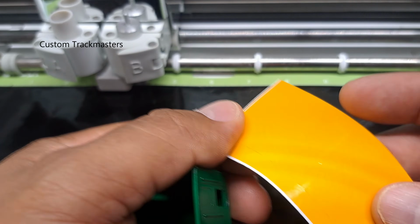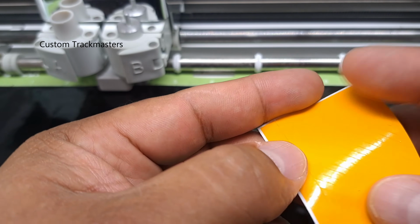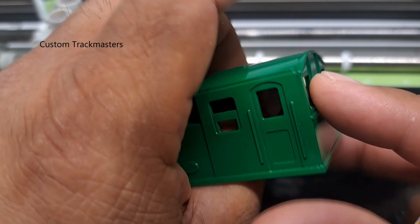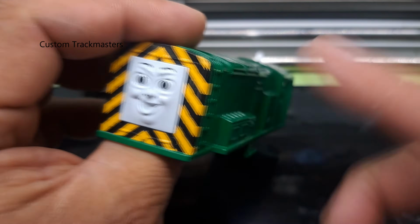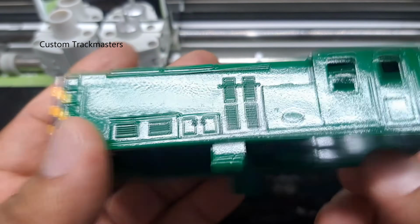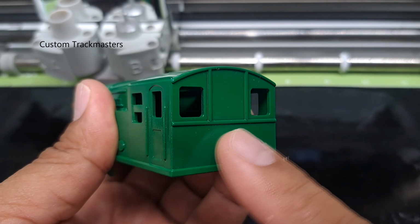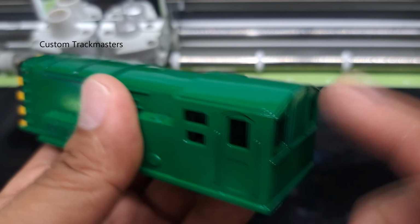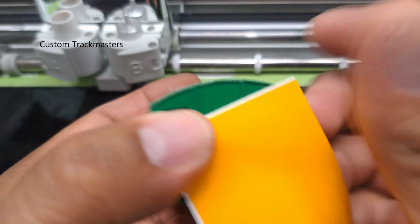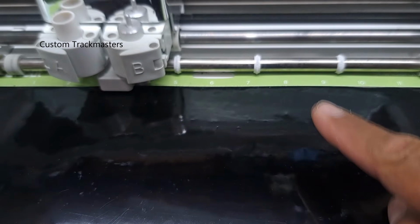If you're wondering what I'm doing here, I'm cutting the stripes for the back of this sole. It should look like this. Now, I made a mistake on this model. I should have covered the back with masking tape so it would be black as in the front, but I guess I'm gonna fix it with yellow and black.